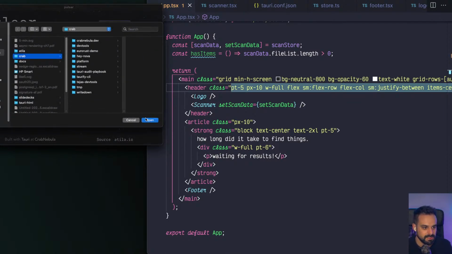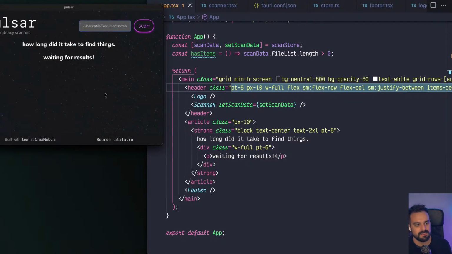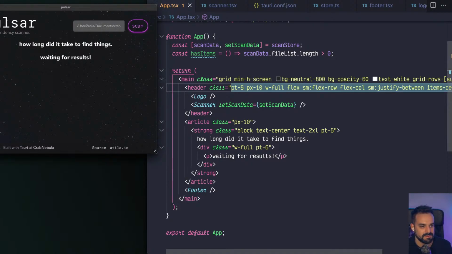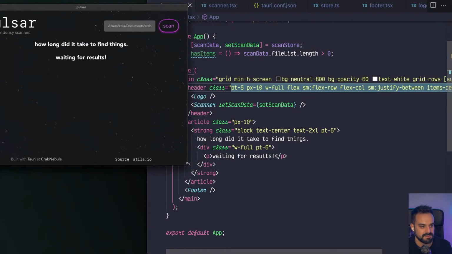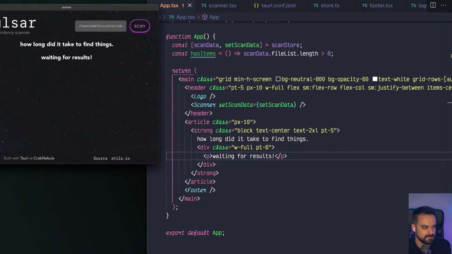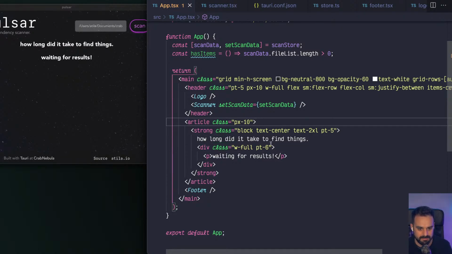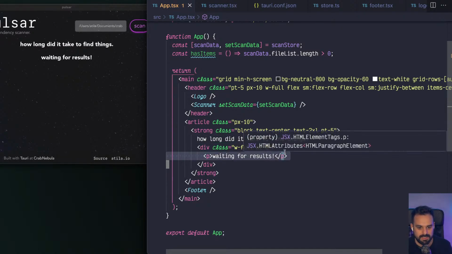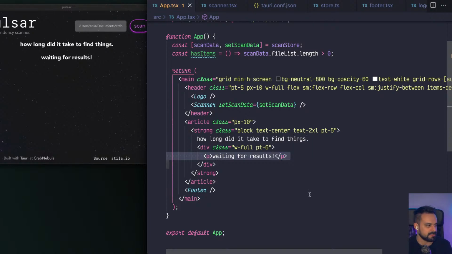Things should work now. If I select crap, there you go. Our app is looking like an app, and with that, look, it even resizes as well. Nice. So with that, we are ready now to implement a little bit more of this stuff. Actually, I can add the pattern matching over here, because right now we already have all the stores defined. So we can actually play a little bit with more of a control flow in SolidJS.